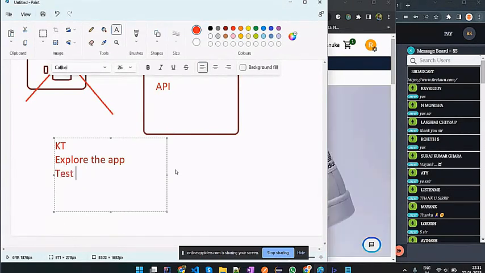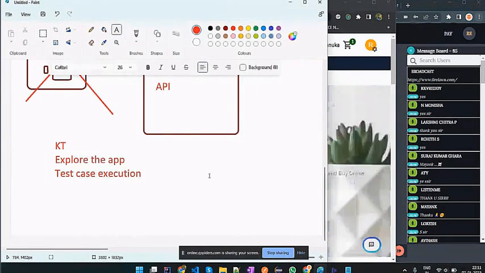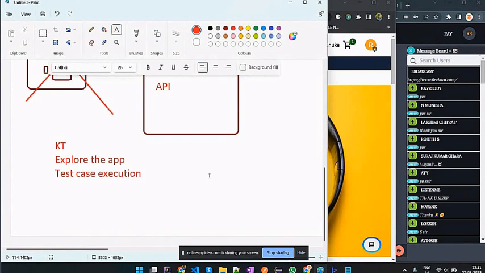So by executing the test cases, your seniors or the people who joined before you would have already written the test cases, correct? They will directly give you those test cases. Me as a fresher, having joined a new company, I'll just start executing those test cases.